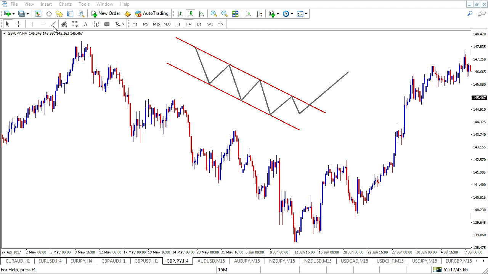First of all, I'm going to draw a trend line across the top. If the market is sloping down, that is the main tool that I use, a downward sloping trend line across the top. If the market is moving upwards, that trend line is drawn across the bottom. So I'm going to connect the highs, and I can see that I've got some really nice highs here. I've got a high, 2, 3, 4, 5. I've got 5 nice areas of contact across the top.